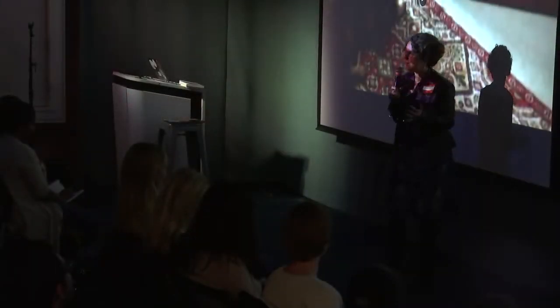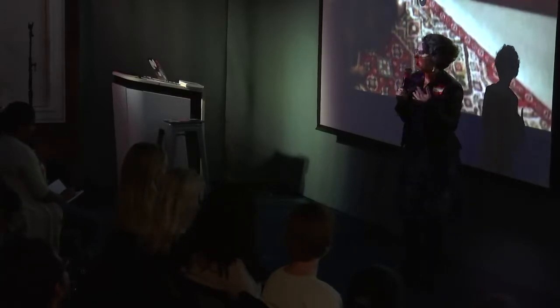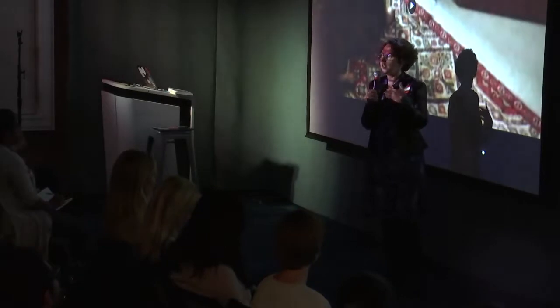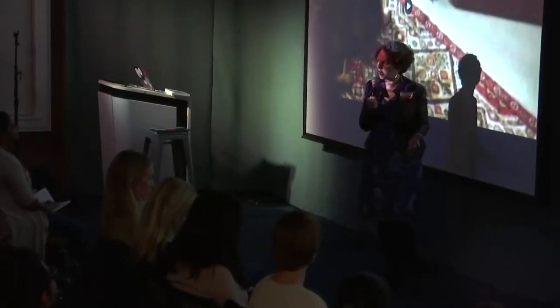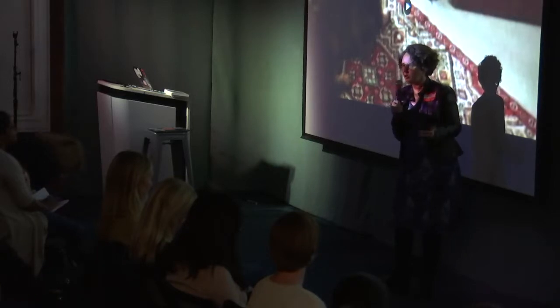So back in the 1970s, there was a language philosopher named Paul Grice, and he came up with these principles to explain how it is that we humans manage to have successful conversations. And the basis of this is that most of the time when we're talking to somebody, we want to succeed. I want to use words that are going to make sense to you. You're going to be an active listener. I'm going to try not to go on too long. And he came up with these different maxims: relevance, quantity, quality, and manner.